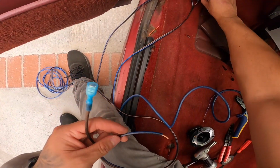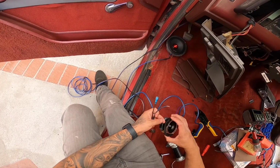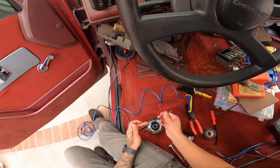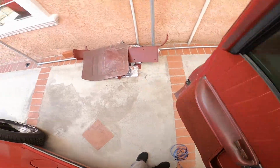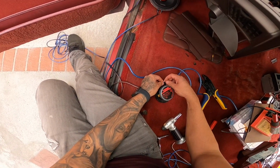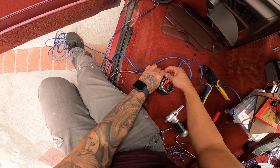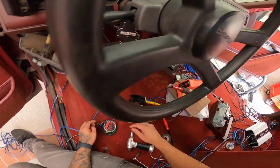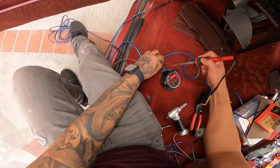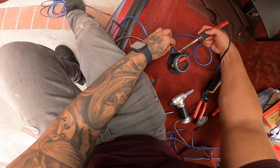So on the other speakers, if you can see here, you just do the same thing for both negative and positive. But on these, because it has the built-in crossover, you do need to solder this. So what I'm gonna do here is I'm gonna grab some heat shrink just to put it on here. So I'm just gonna put this down here and then solder this like if it was a regular wire. I'm gonna kind of wrap it around, and then kind of grab our soldering iron with some solder, and we're just gonna solder the connections so that this part's not going to be able to be moved from here.